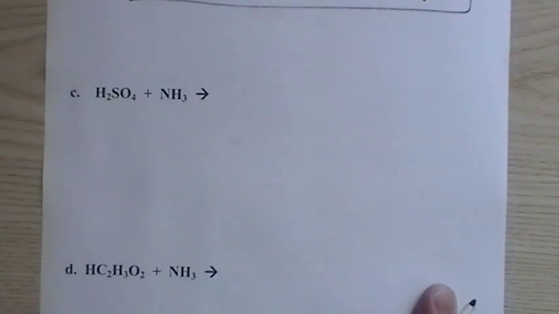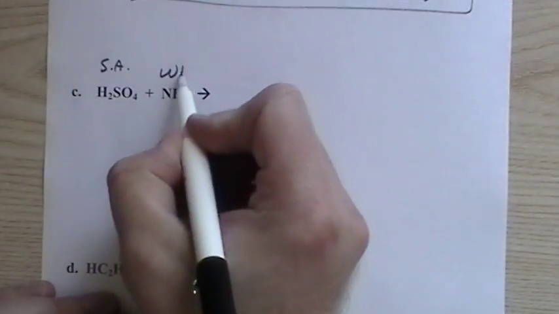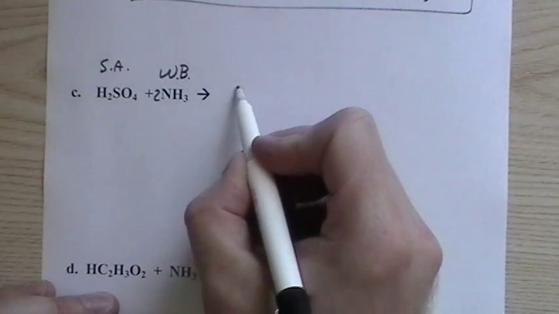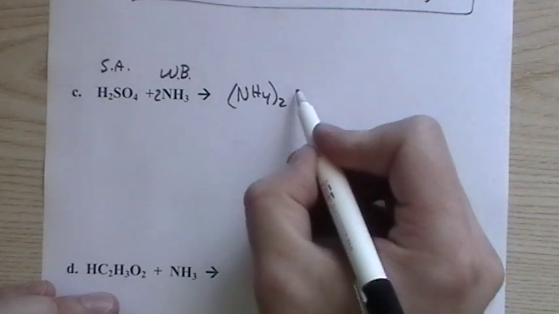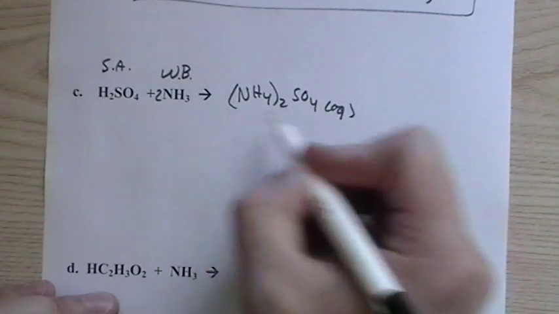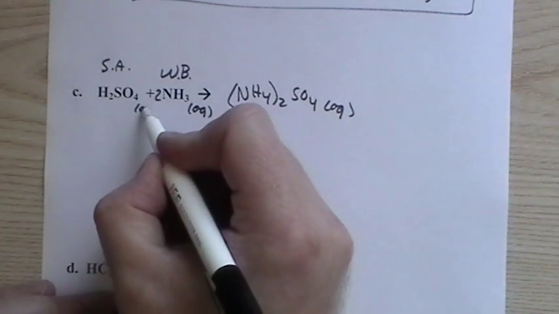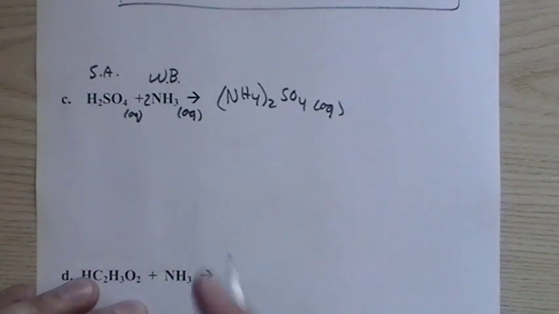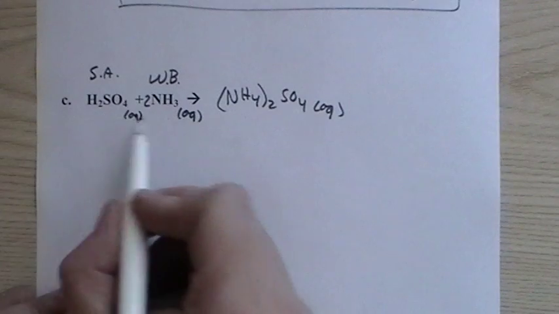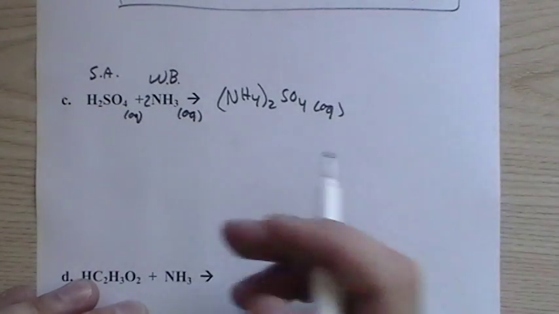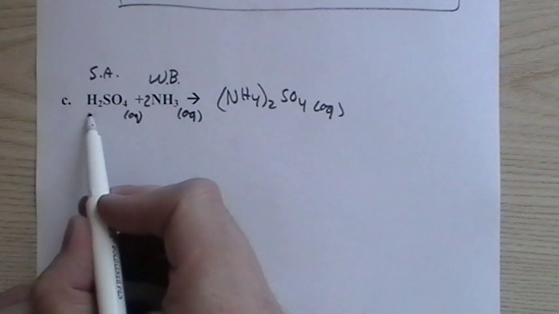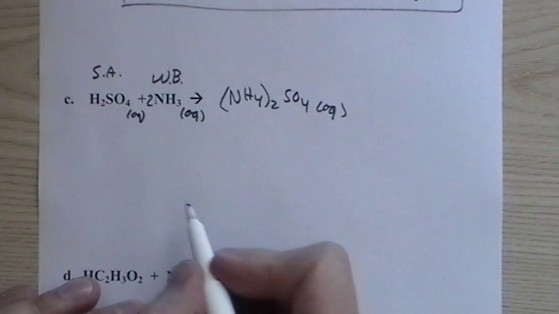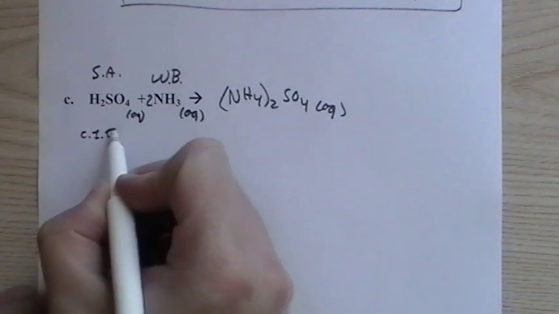Let's look at a strong acid and a weak base. Well, the H plus attaches to the ammonia to produce ammonium, and this would be ammonium sulfate. And I say, well, wow, that's kind of a leap. It's not that much of a leap as long as, when we deal with ammonia and it reacts with an acid, it becomes ammonium ion. That's simply what it becomes. So if you have ammonia and it's reacting with any acid, it becomes NH4 plus. But let's break it up into ions so that you can see exactly what happened if this is the first time you're seeing this.